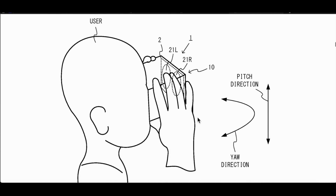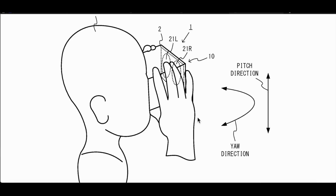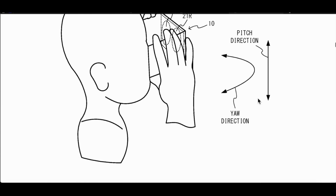So there you have another proof that this is one object. Here is a person kind of looking through the object right here. If you notice, there is no other attachment here where a switch would go in. It is just one device, just like that. Hopefully this is not how you use it. Maybe this patent is for the actual technology rather than how the device will look itself. But hopefully your hands are free. You have your hands free, and this is basically describing the technology that will allow this device to function, right?